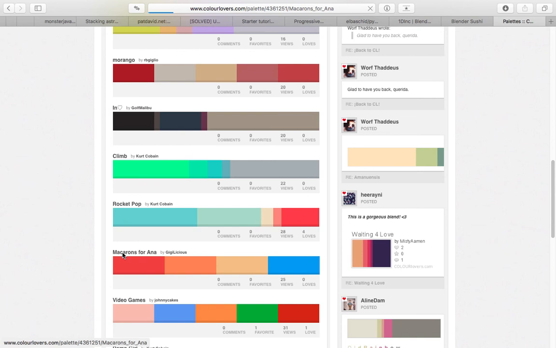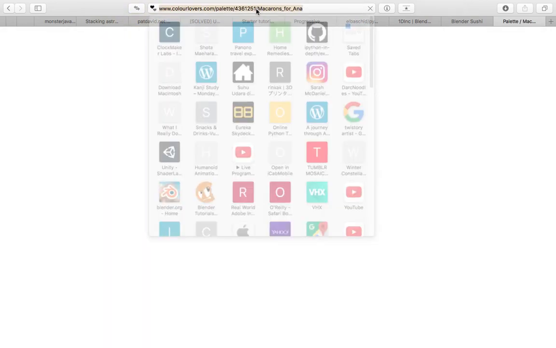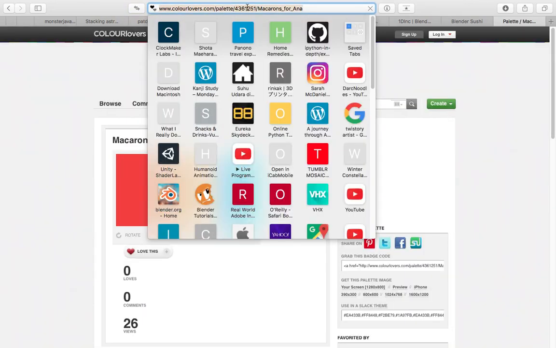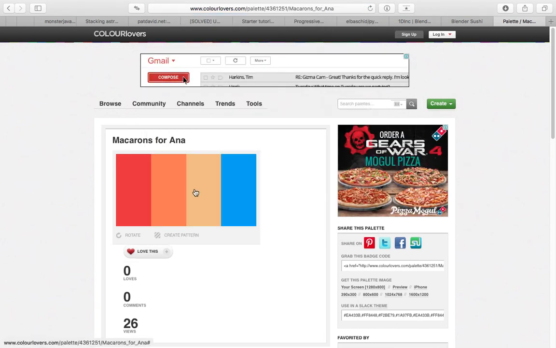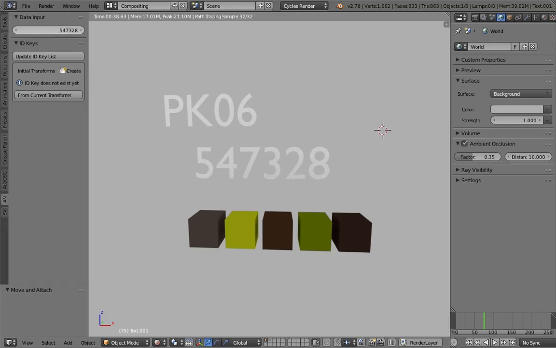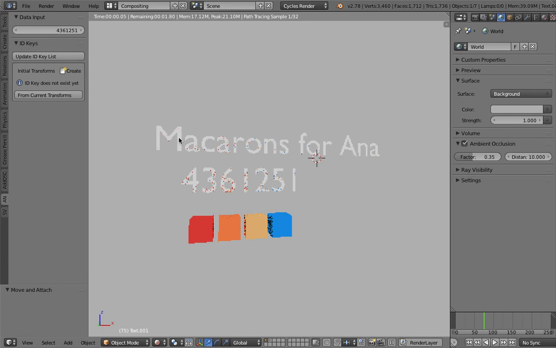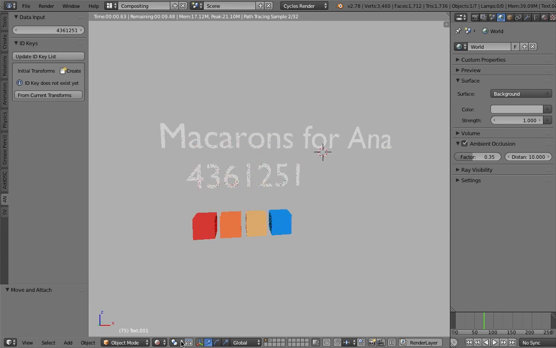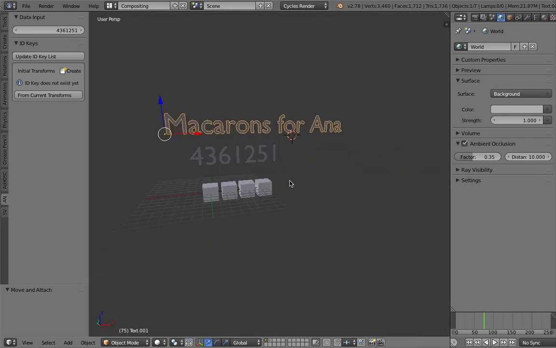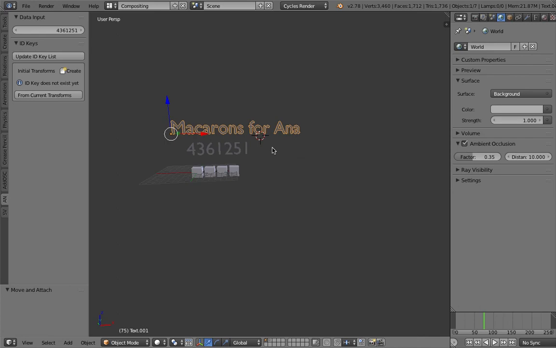Let's click on it. You don't need to copy and paste the colors, you don't need to download this and then use the eyedropper. You just paste the ID in there, wait a few seconds, and we get it. Macarons for Anna.